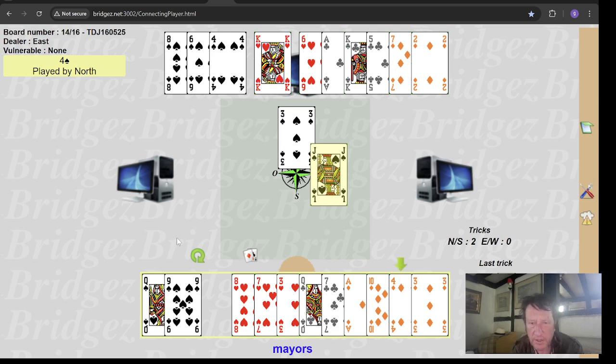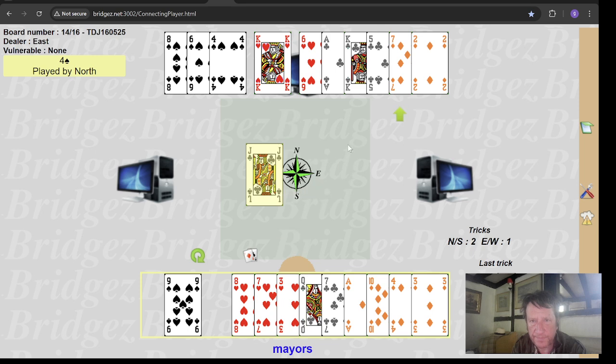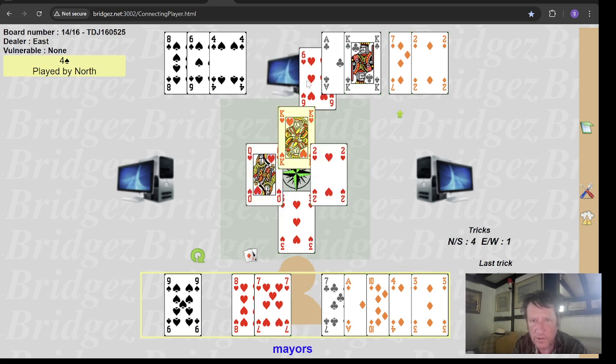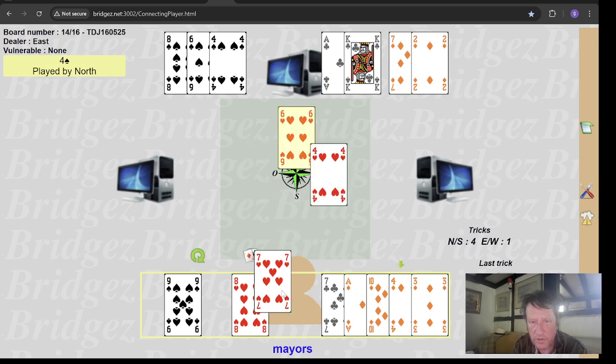What do we think? I guess I play the Queen. Feels like there's King 10 offside, but... So we can win this. Play a heart. So it was Jack 10 doubleton.